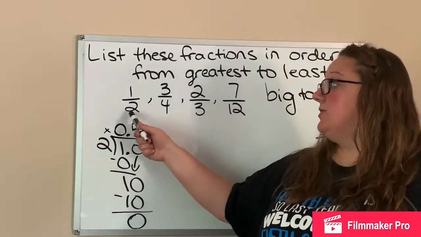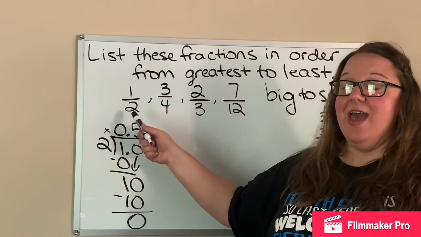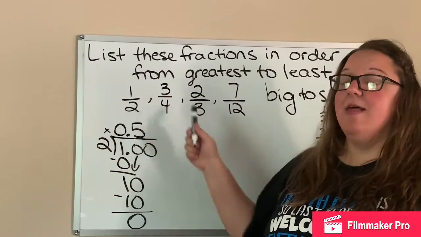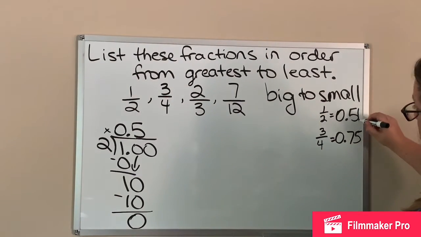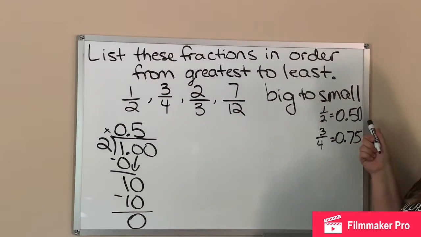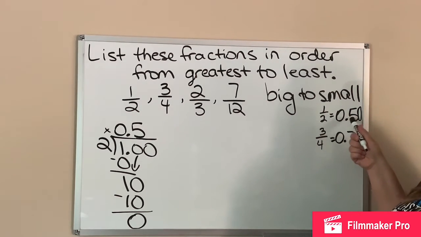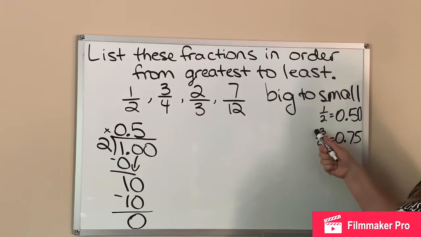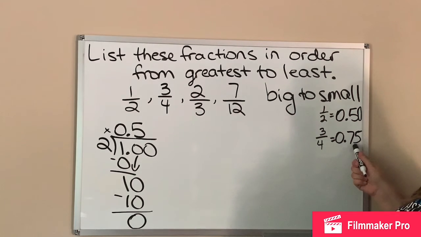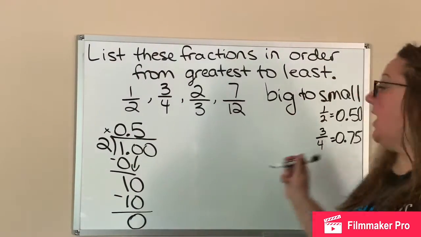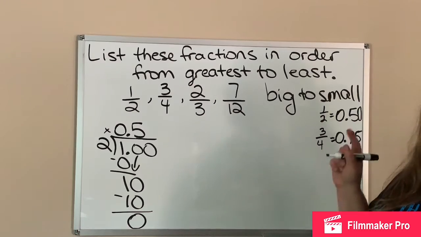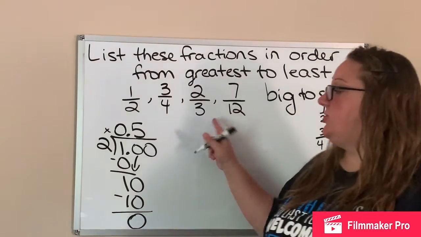Okay. Now, same thing for this one. If I have half of $1, that means that I have 50 cents, which is really, I can put a 0 at the end of that, and I have 50 cents. Half of $1 equals 50 cents. 3 out of 4 quarters equals 75 cents. So if you can remember that, you can skip all the division, and you can just go to this part right here. Okay? Now, let's move on to 2/3.